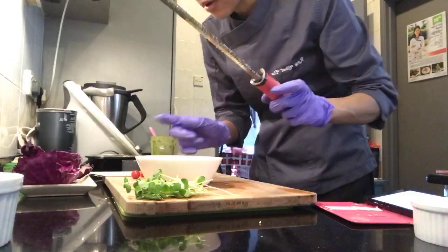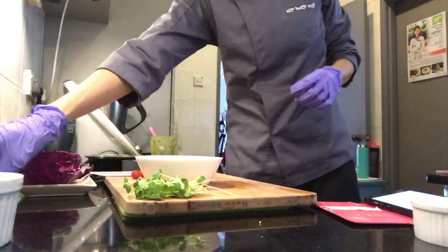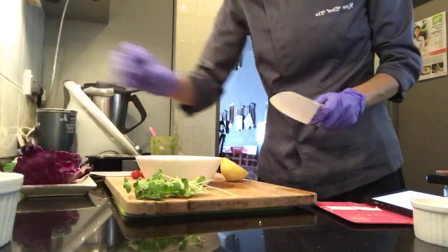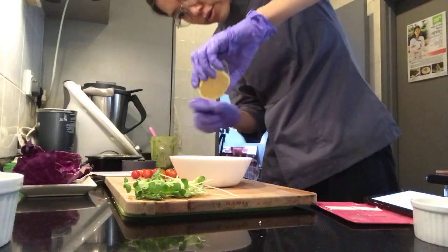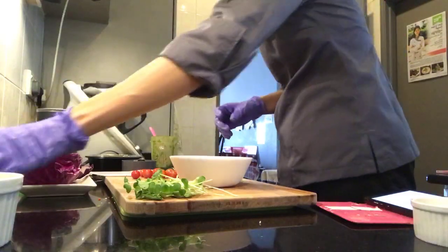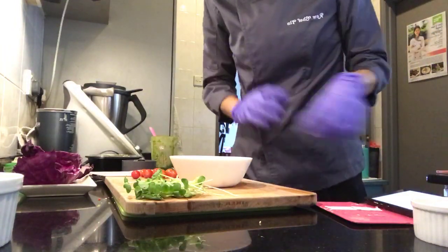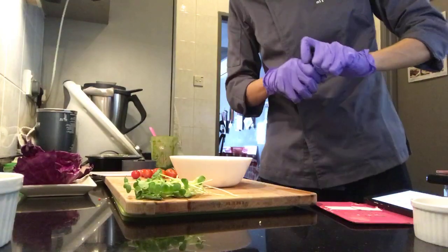Okay. Alrighty. And then let's put in a bit of lemon juice. Squeeze a teeny weeny bit. Should squeeze it this way, right? So you guys can see it. Never mind. And then I want to put in lemon juice and some cracked pepper.